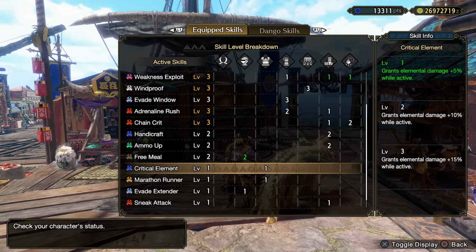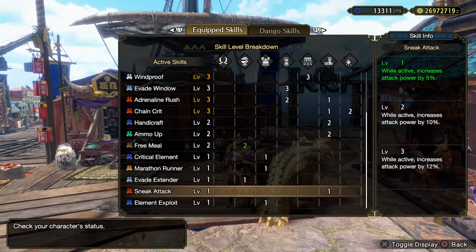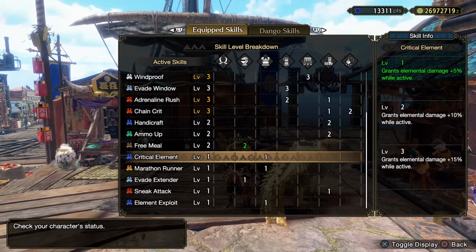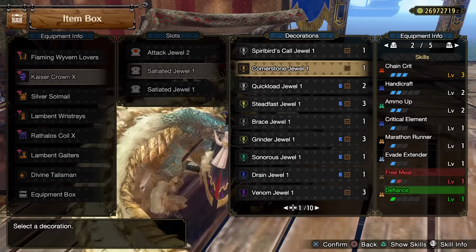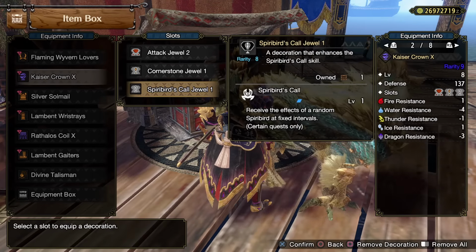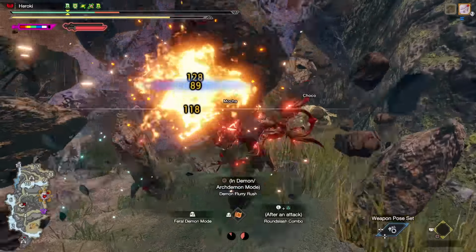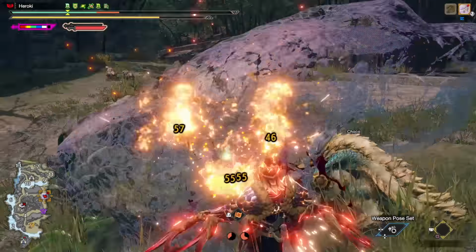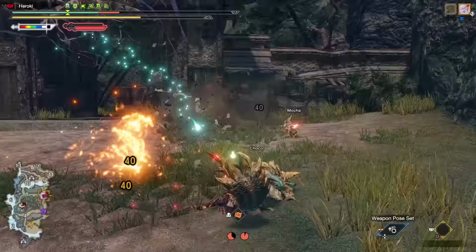Kuga Greaves, critical element level 1, evade extender level 1, sneak attack level 1, and element exploit level 1, and I still have these 2 level 1 slots to mess around with, and what I think I'm going to do is add Defiance and Spirit Bird Skull. Again, we're talking about having a god roll on the talisman and also the augments, and there's even some improvement that can be done here, but this build, as I said earlier, is my absolute favorite build in Sunbreak.